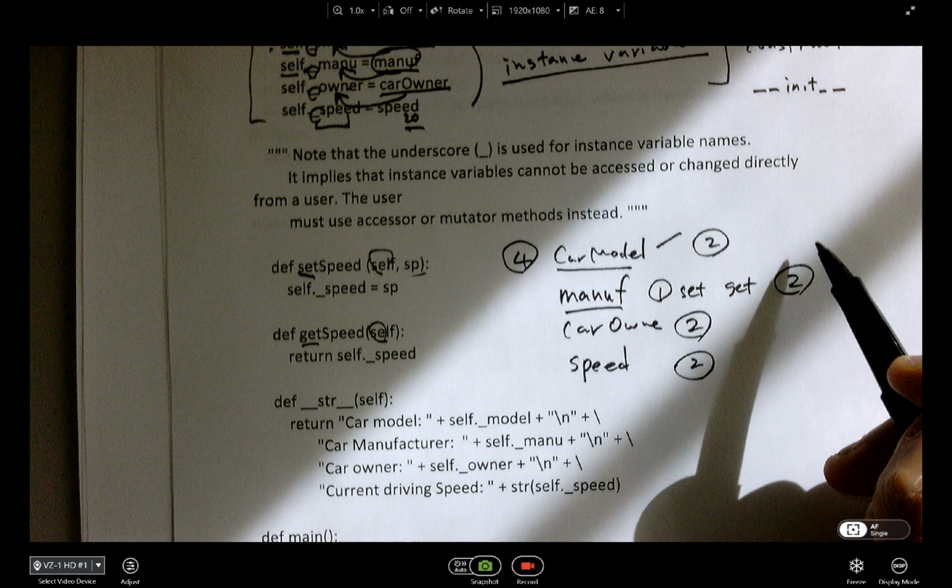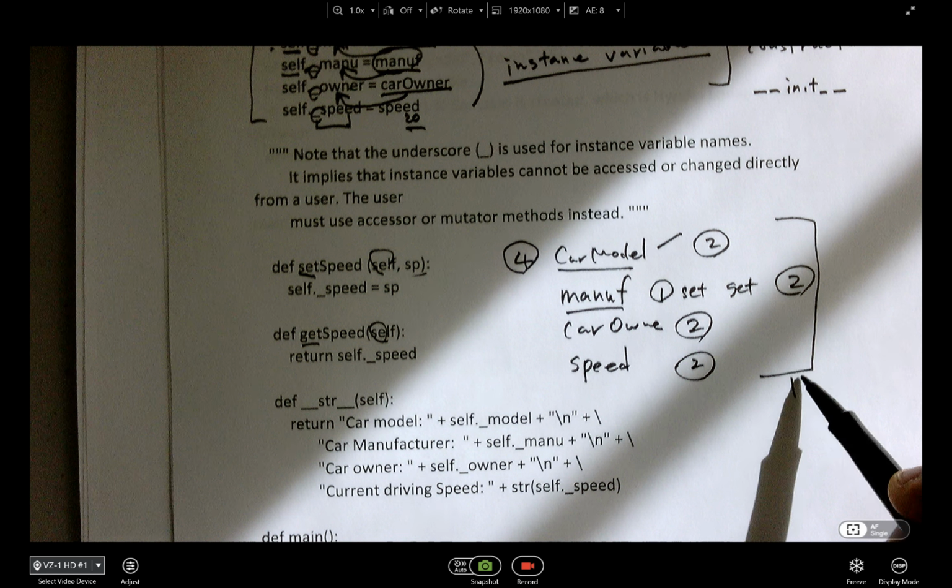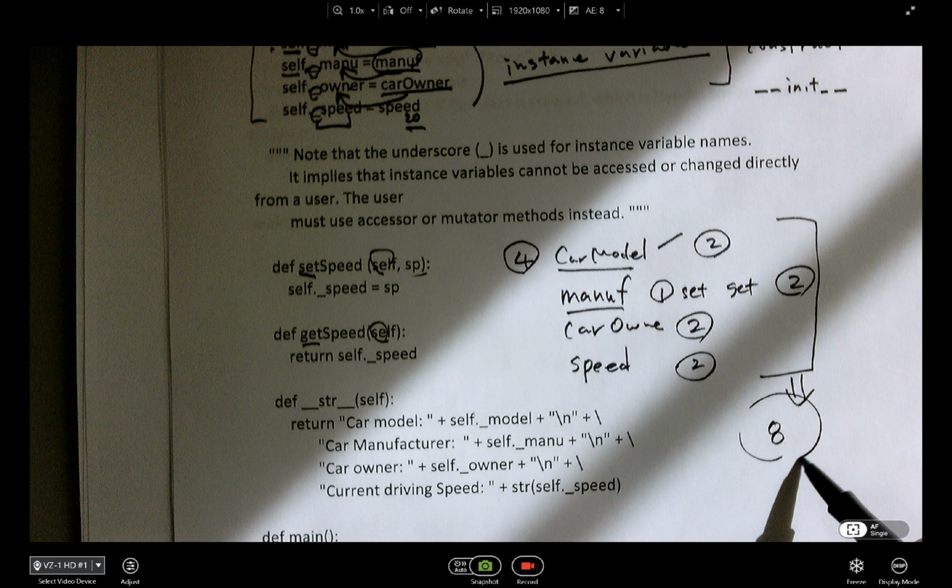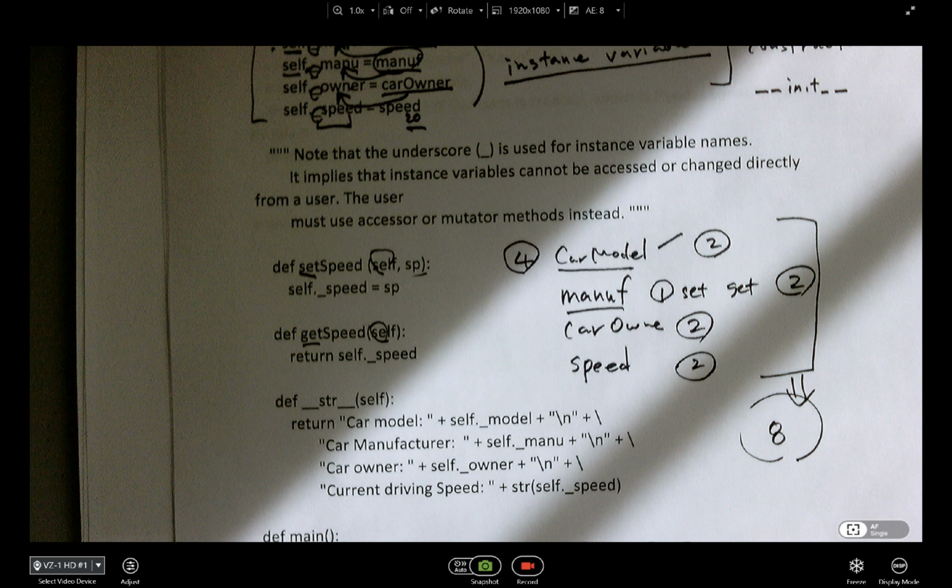So basically we need to write a total of 8 get and set methods.